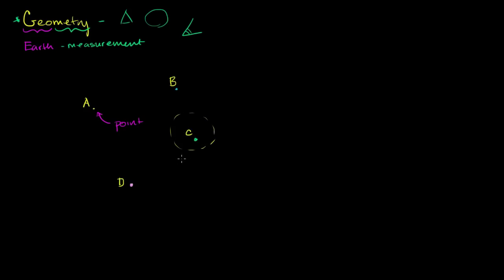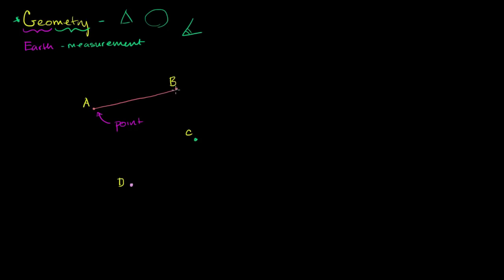So far it's kind of interesting. You have these things called points. You really can't move around on a point. All they do is specify a position. What if we want to move around a little bit more? What if we want to get from one point to another? So what if we started at one point and we wanted all of the points, including that point, that connect that point and another point? So all of these points right over here.